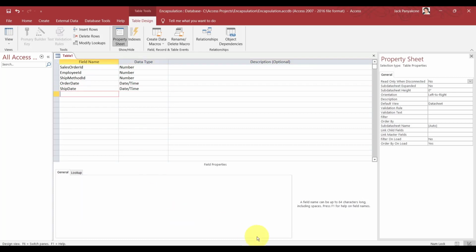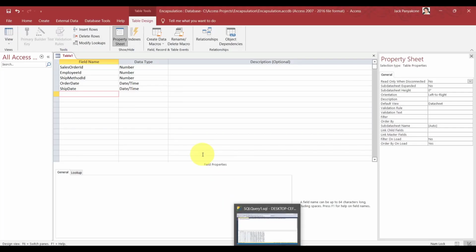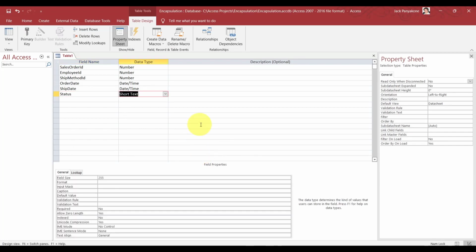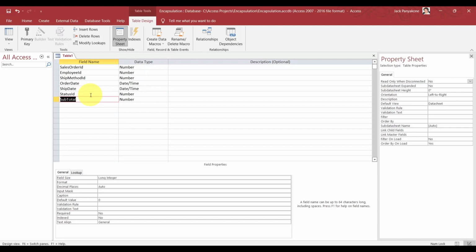What else do we have in there? Let's see. Status. We need a status. Okay, we got these two. Let's go status. Obviously, we have to arrange this. Make sure status ID, make sure we get this in the right order, otherwise we're going to be a mess. And then we have subtotal, a number. As a matter of fact, subtotal here is a double, so we'll make sure that is a double.